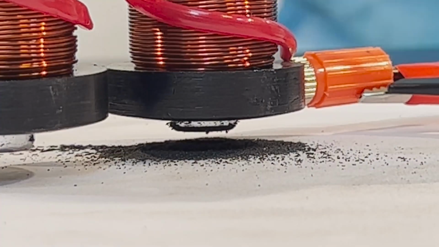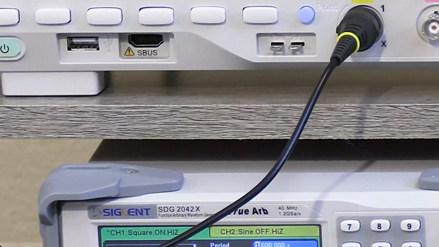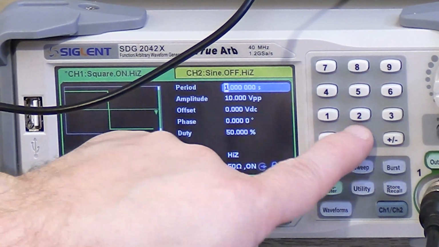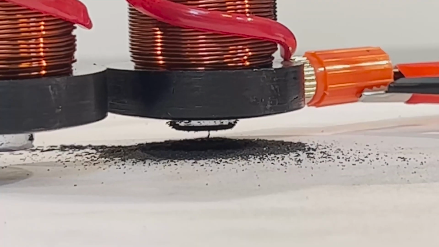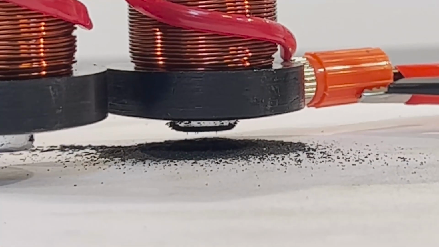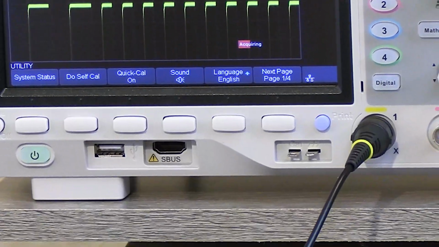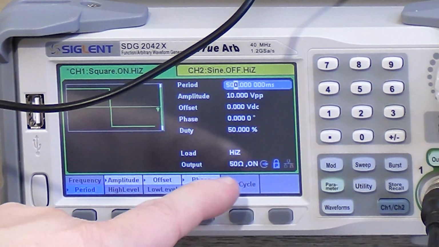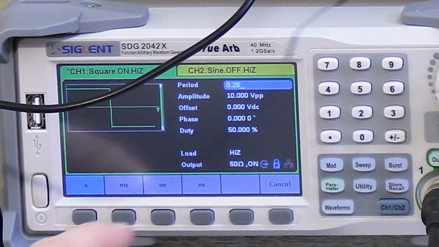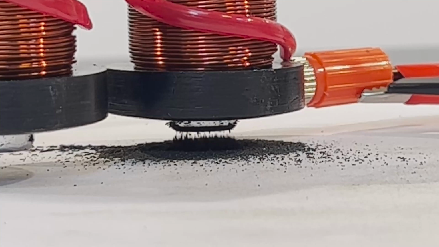I actually don't know how fast we can drive this thing and still see the results of it. Let's just try half a second. Let's go over here to period, and we'll go 0.5 seconds. And we can just see it going much, much faster. All right, and let's drop it down to 0.25 seconds. We're making it shorter and shorter, like that. Boom, boom, boom, boom, boom.